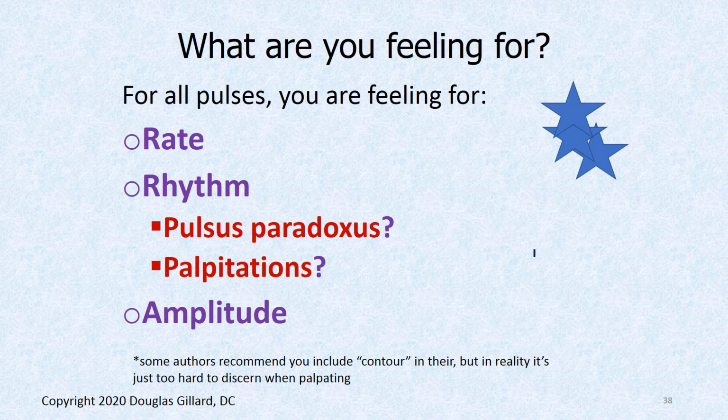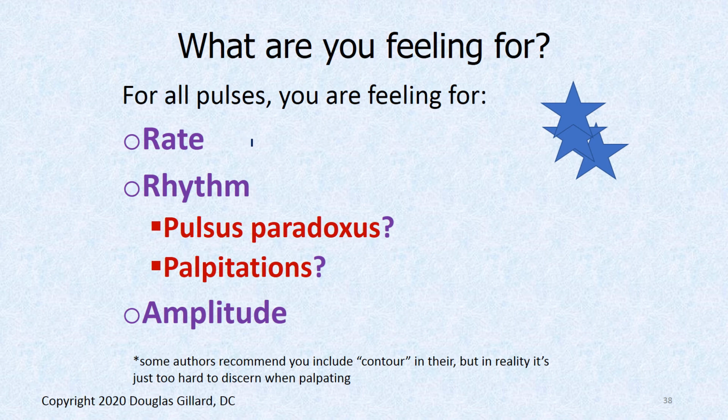But these things, I'm going to go through these fast because you know these already. The same thing we did last week. What are you palpating for? And these are going to be the tests that I'm going to ask you on the midterm. I might say, take the popliteal pulse, take the femoral pulse, take the posterior tibial pulse. Make sure you know how to do this. And I might say, okay, why are you taking a pulse? What are you feeling for?